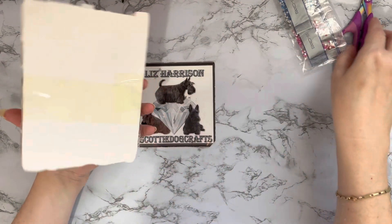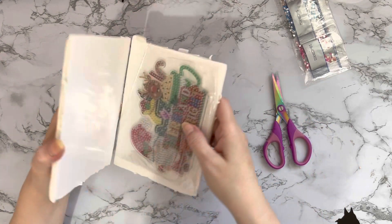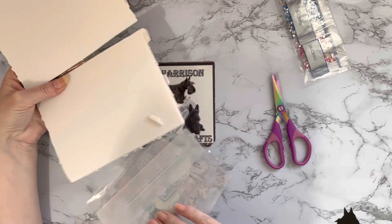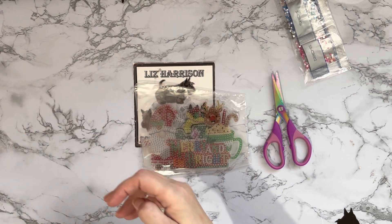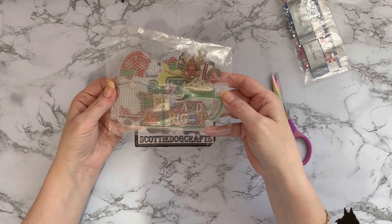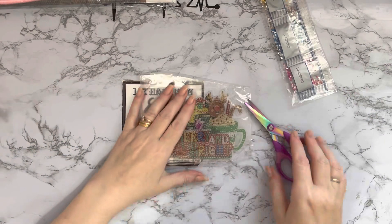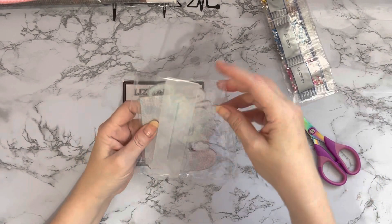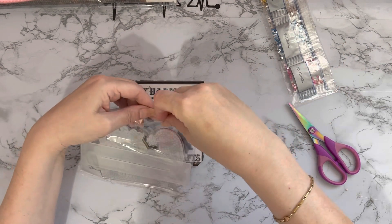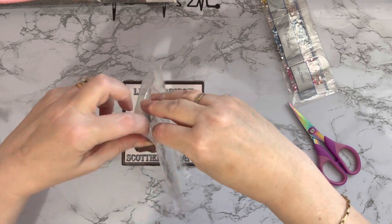Oh look at this — very well packaged, thank you very much for sending this. Oh, it's gorgeous! We've got a little Christmas decoration. Of course, it is coming up to that time of year. Let's have a look — oh, it's a little stand-up decoration! Wow, so well wrapped. A huge thank you to Diamond Art Gift for sending these to me — I do like my Christmas when I can get into it.